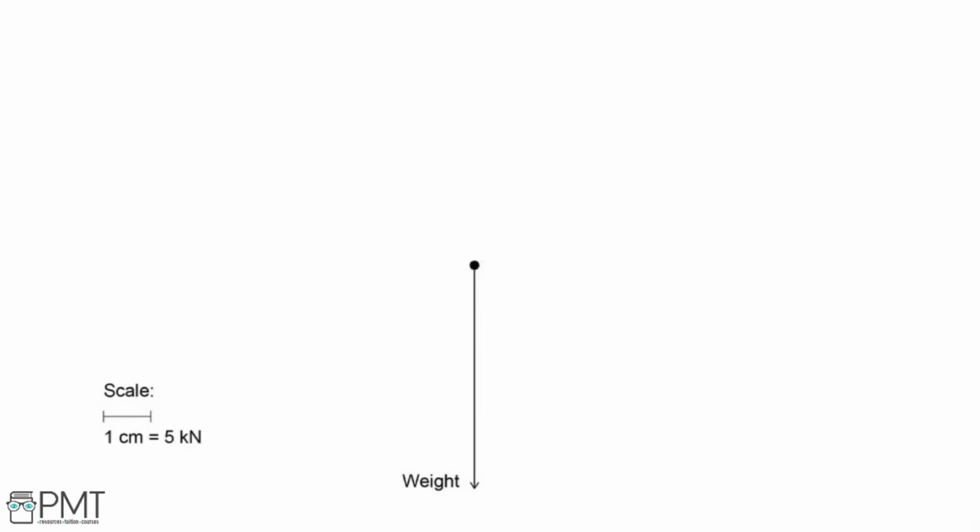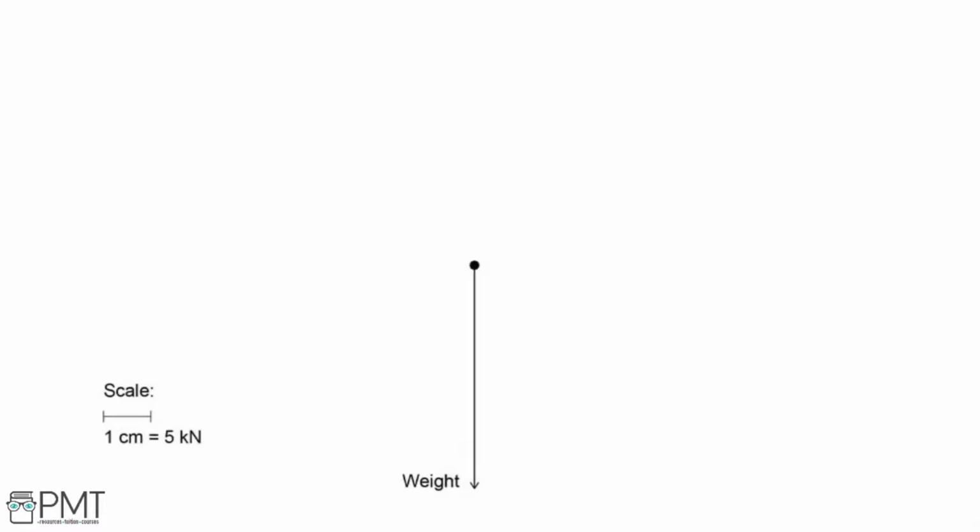So a free body diagram is usually you take the object and then you draw on all the forces that are acting on that object in the specific situation that you're given. So at the moment we've only got one force acting on it. We're told that we've already got the weight.